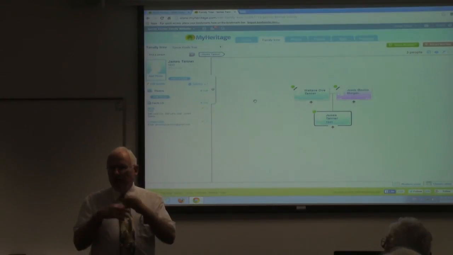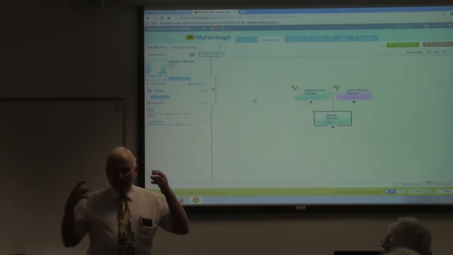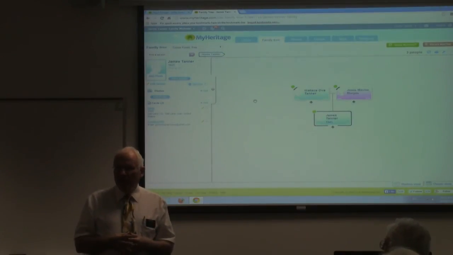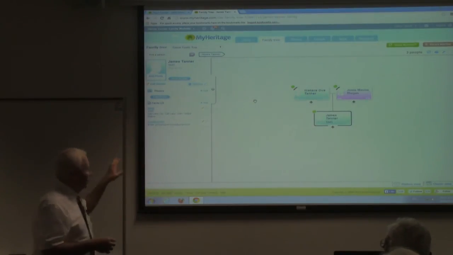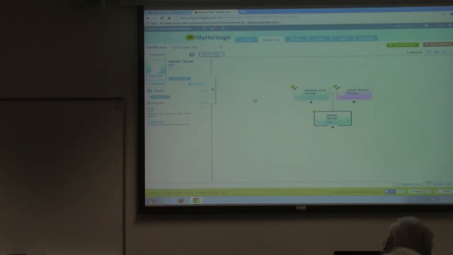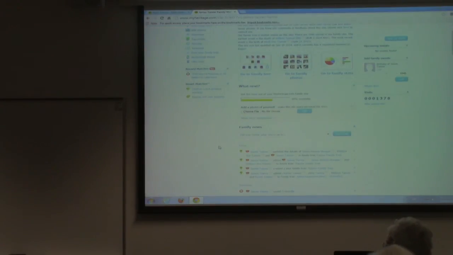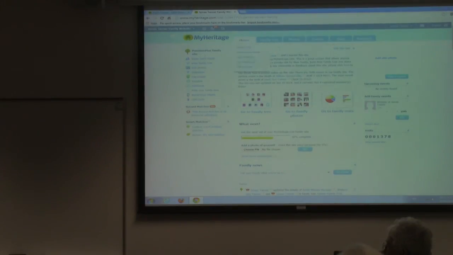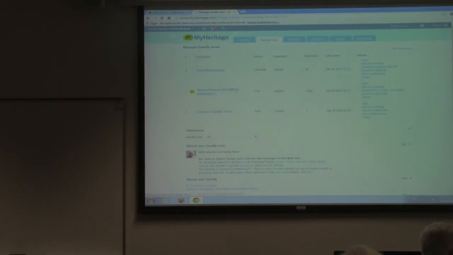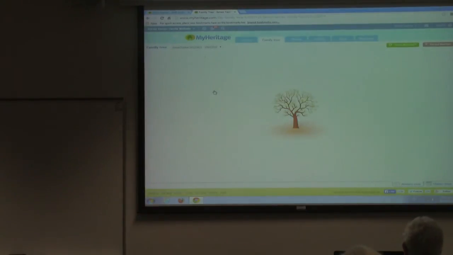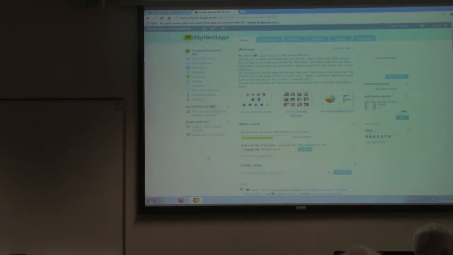So it's not like the other programs where you really need to worry about putting in some kind of information. Additionally, it's a social networking program, so every time you get into the main home base, they're going to have a whole long list of people. Not in this one, but if I go back to my other family tree, they're going to have people all over the place to suggest.